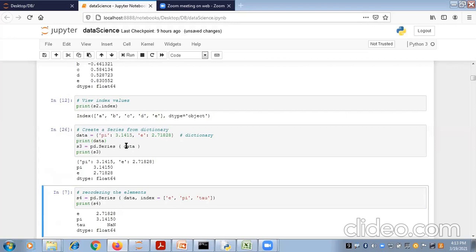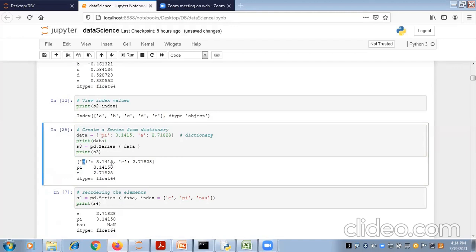Okay, now I try to load this dictionary in the series. Okay, so my output will be like this. That is, the key as the index value and the value as my column value. So this will be the index and the corresponding column value. So only one column will be available in the series. But in the case of a data frame, we will have two-dimensional records, rows and columns.